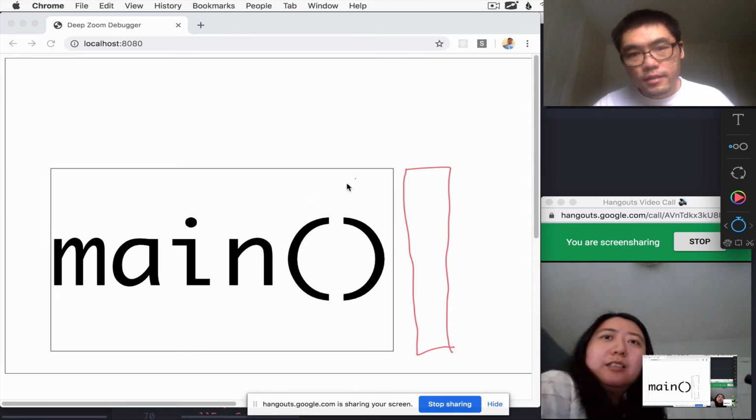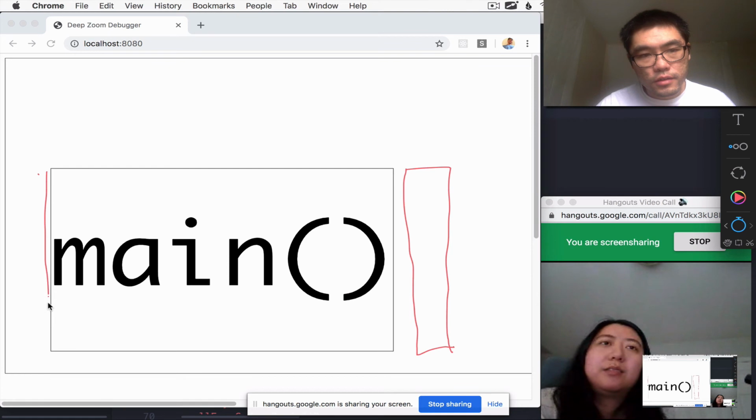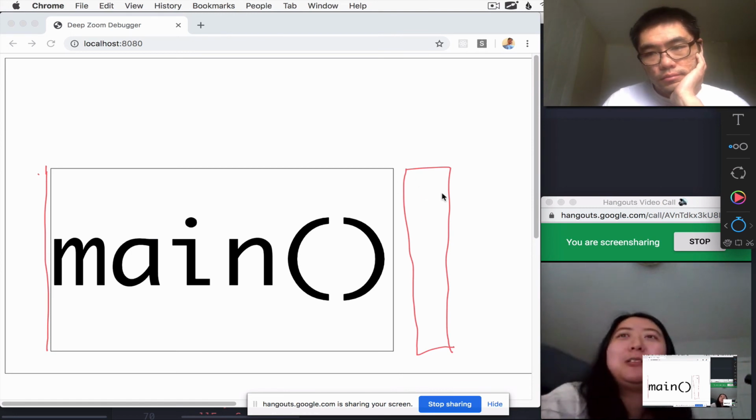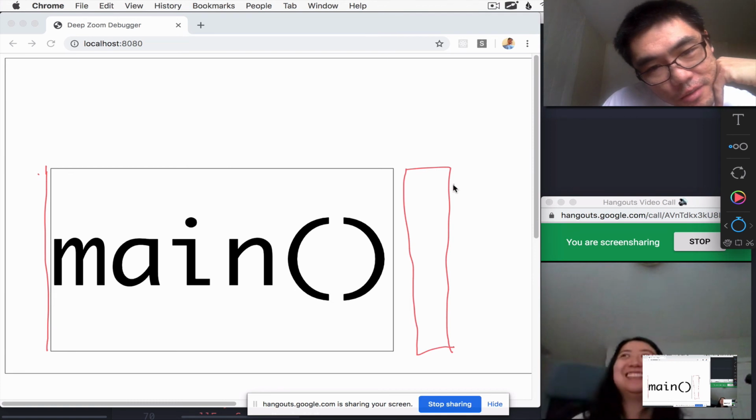Yeah. And we can think of this section as subdivided in time. Okay. So basically you're just turning the DevTool profiler sideways. Yeah, kind of. But then there's weird things.